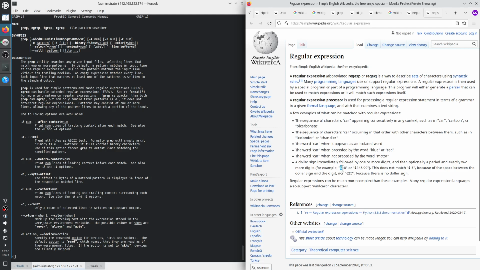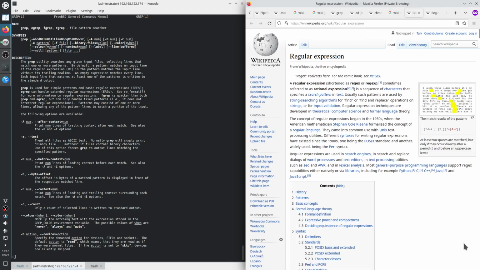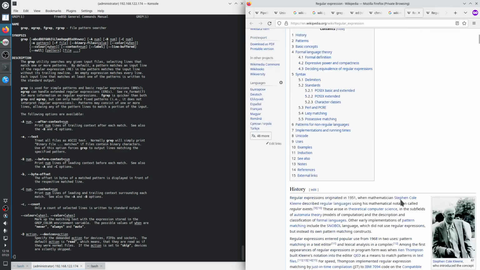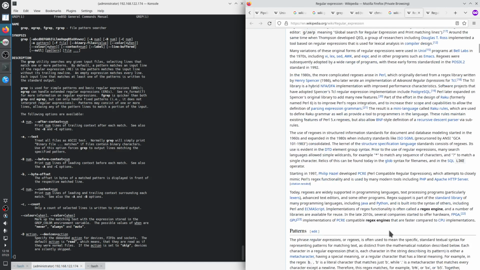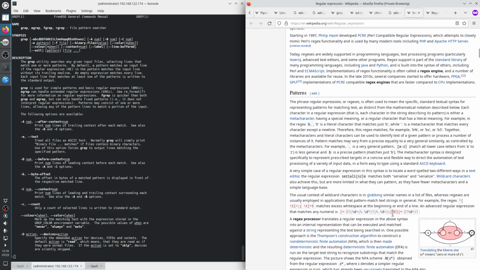If you search for $10, it will search for the, not like that. If you search for something$, it will search for that thing at the end of the line, because the $ sign identifies the end of the file, or the end of the line.